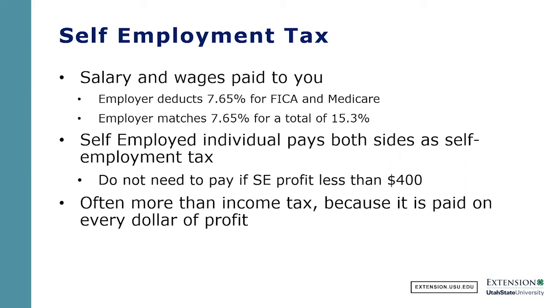the reason I bring it up is because often for our small producers that are self-employed, the self-employment tax can be higher than the income tax. And because one of the big things is that we pay it on every dollar of profit. Now, we don't need to pay it if it's less than $400. But say you had $1,000 of profit that's self-employed, you would owe 15% of that, or $150 in self-employment tax.